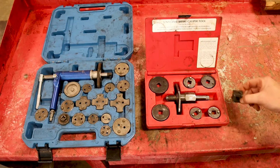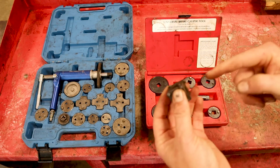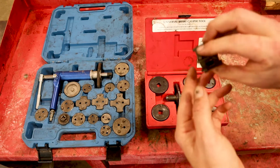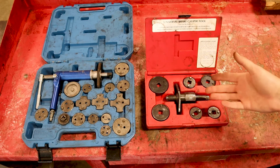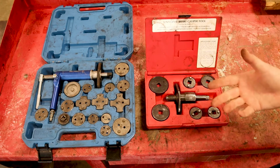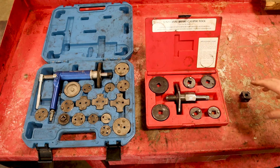And then you have this right here. This is a tool you put on a ratchet, and you line it up with whatever caliper cup you have, and you twist that caliper piston in. On these calipers right here, you can't just use a C-clamp or something like that to get them back in. They have to actually twist in because of the design of the emergency brake. So you have to use one of these 3 sets.